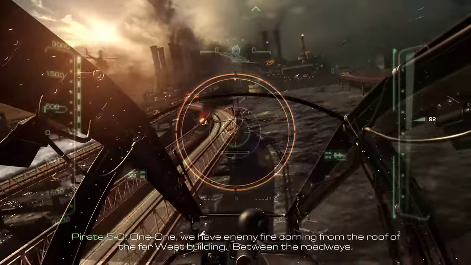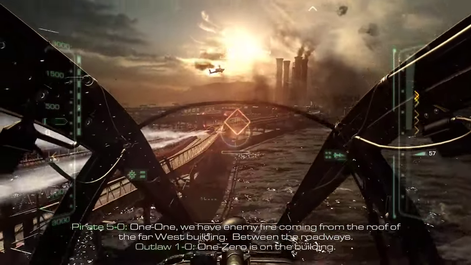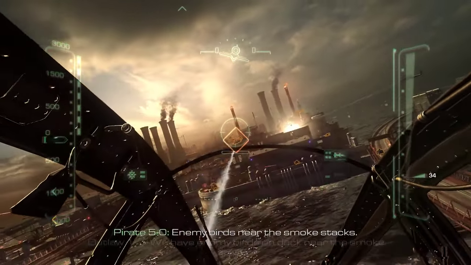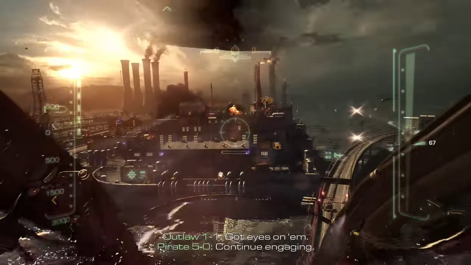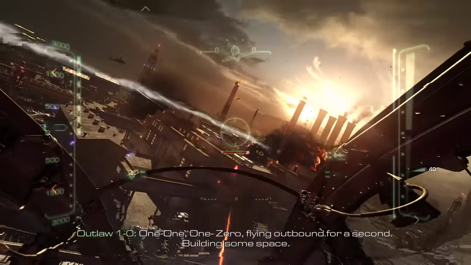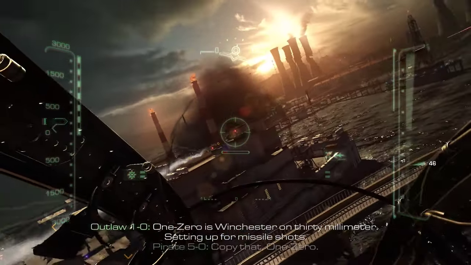1-1, we have enemy fire coming from the far west building between the roadways. 1-0 is on the building. We're engaging the building. Enemy birds near the smokestacks. We have enemy birds on deck near the smokestack. Got eyes on them. Continue engaging. 1-1, 1-0, flying outbound for a second. 1-0 is in Winchester on 30mm, setting up for missile shot. Copy that, 1-0.